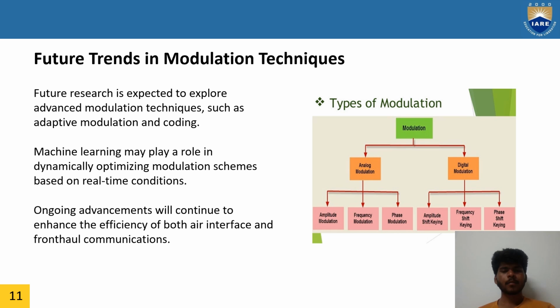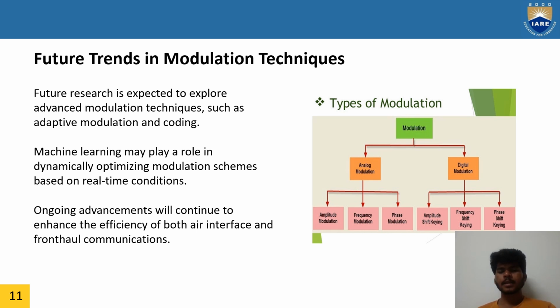Future trends in modulation techniques. Future research is expected to explore advanced modulation techniques such as adaptive modulation and coding. Machine learning may play a role in dynamically optimizing modulation schemes based on real-time conditions. Ongoing advancements will continue to enhance the efficiency of both air interface and fronthaul communications.